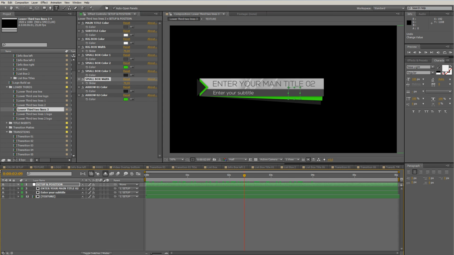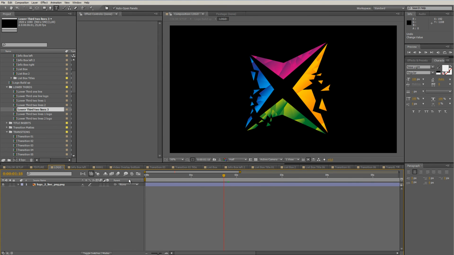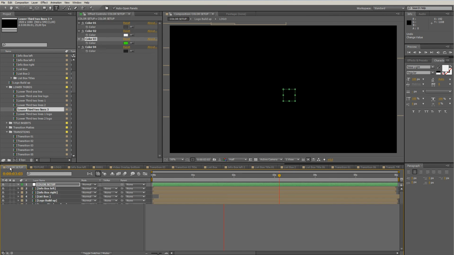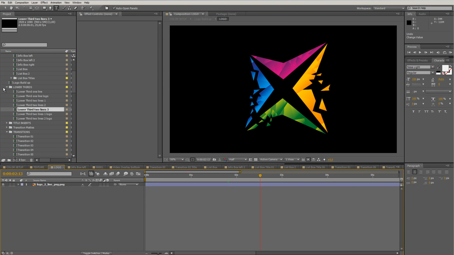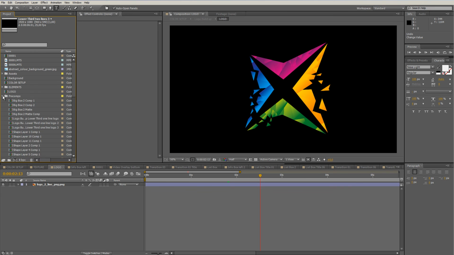One thing I forgot to point out is we have this logo layer here, but you probably already found out what it is. It basically is just the layer that controls which logo appears in here. You see that we have a logo build-up, and we have these layers or these lower thirds with logos in there. And you can of course exchange this logo very easily. So let's do that as a last step of our customization. And I'm sorry that this tutorial is really long, but there is so much to do here, I have to show it to you.